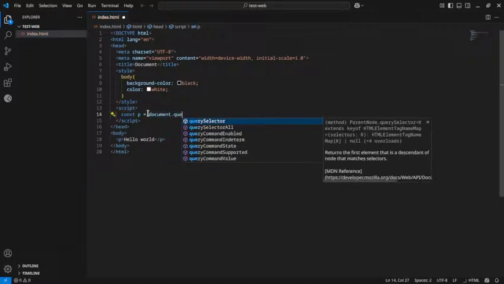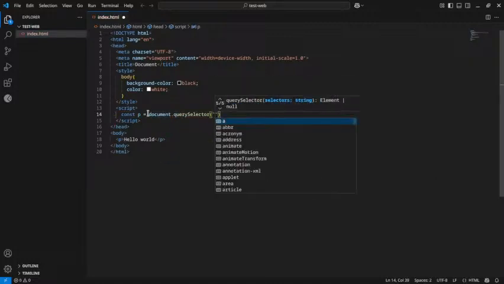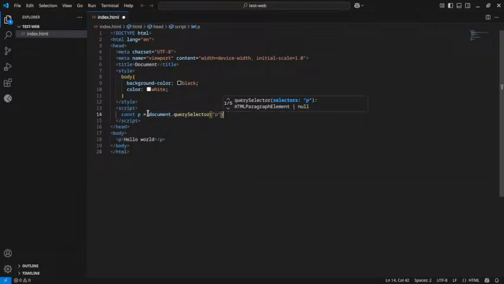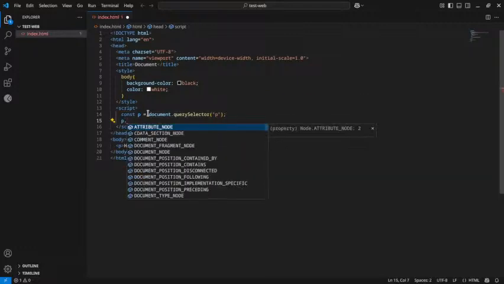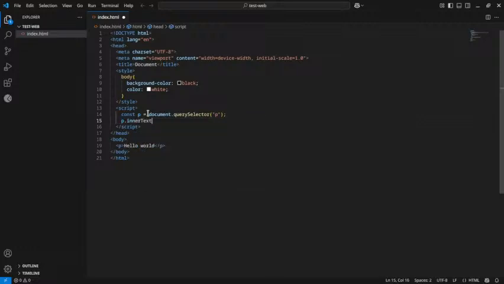Document dot query selector, p dot inner text, put by word. Now document is how you refer to the entire document. That's what it suggests. And query selector allows you to use CSS selectors like this to find elements in the web page. I'm just changing the text within this p tag.